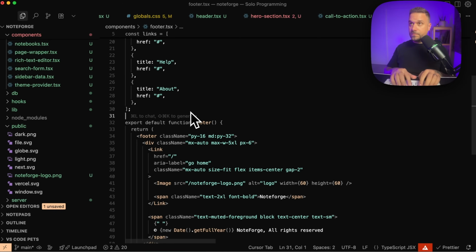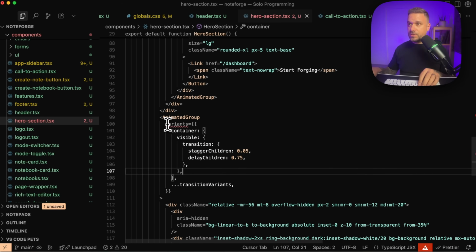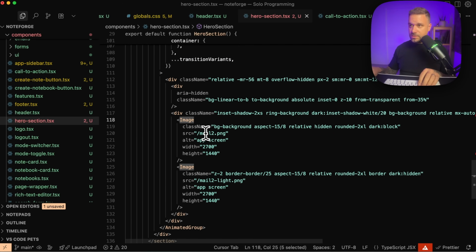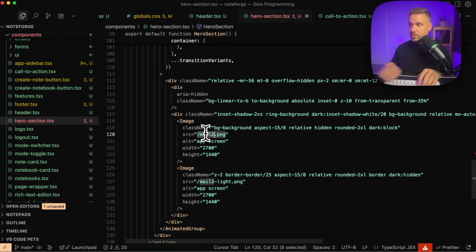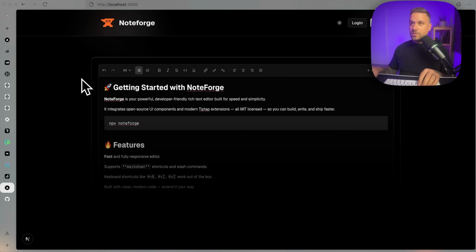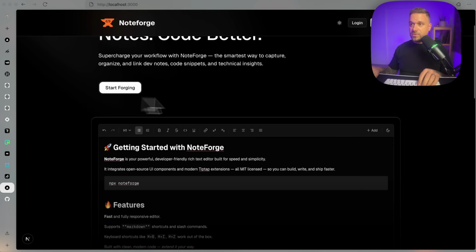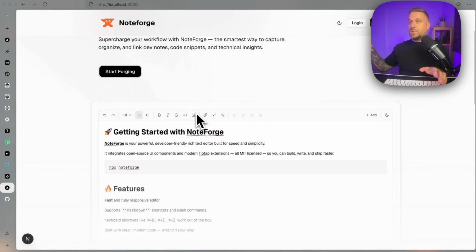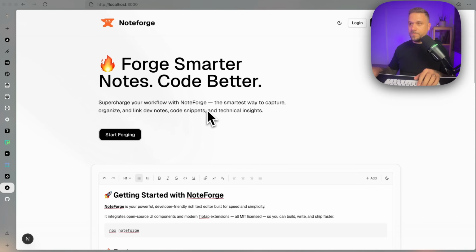And now inside of our hero section, we are searching for the image. There it is. So what we need here is this one. This is for the dark. So that one is dark and this one is light. Let's see, how does it look? Oh my God, this is looking even better than I imagined. Okay, so this one is nice. Let's search for light. Amazing. I cannot believe that I did it from the first time like this. Awesome. So now I think we are ready to deploy.